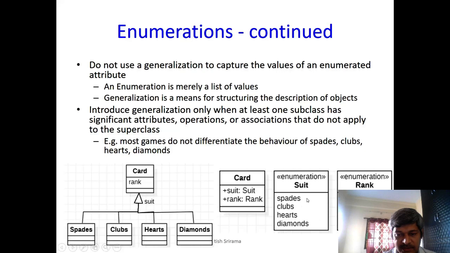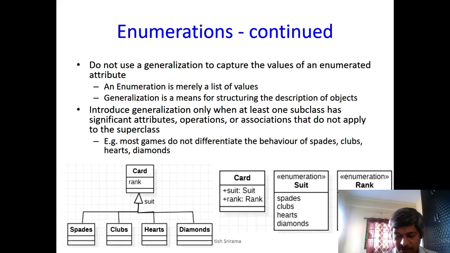A pack of cards will have only these four suits, so you can represent it by an enumeration. Similarly for the rank: you have only 13 different ranks: ace, king, queen, jack, and 2, 3, 4 up to 10.